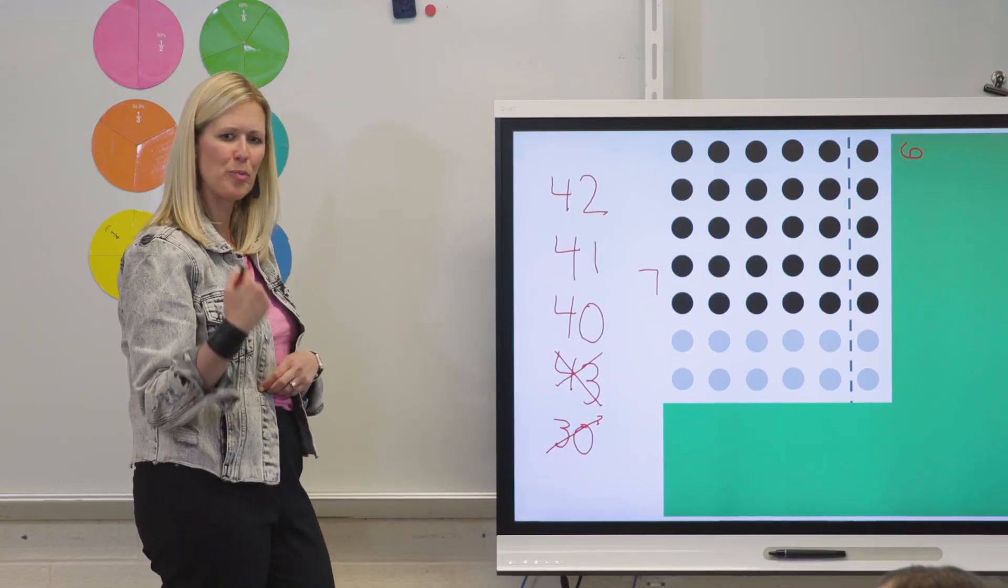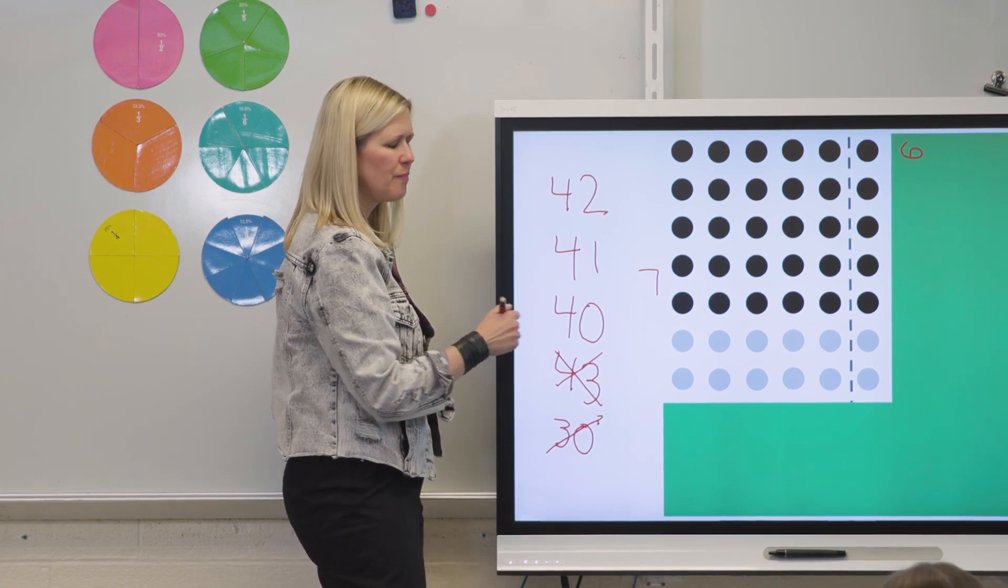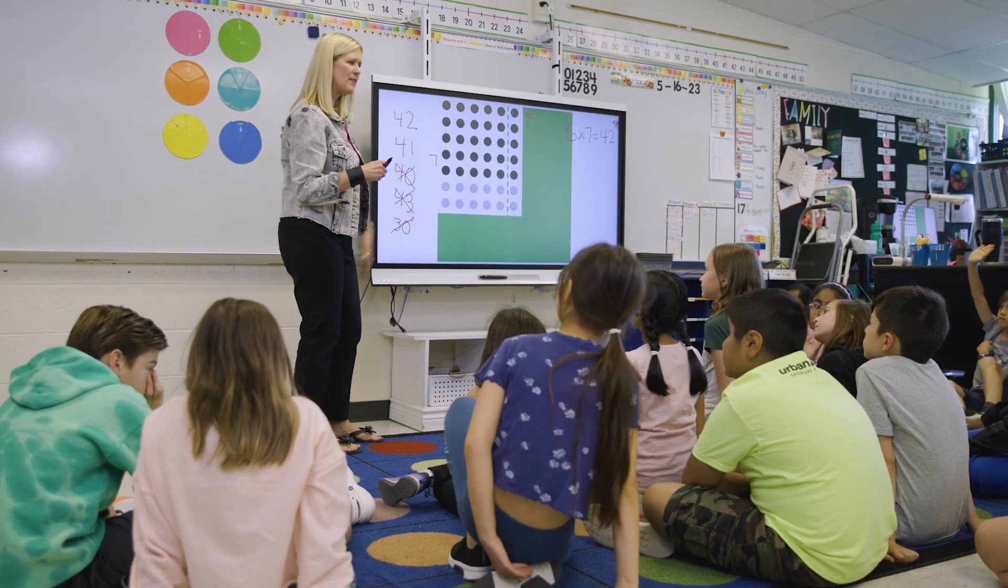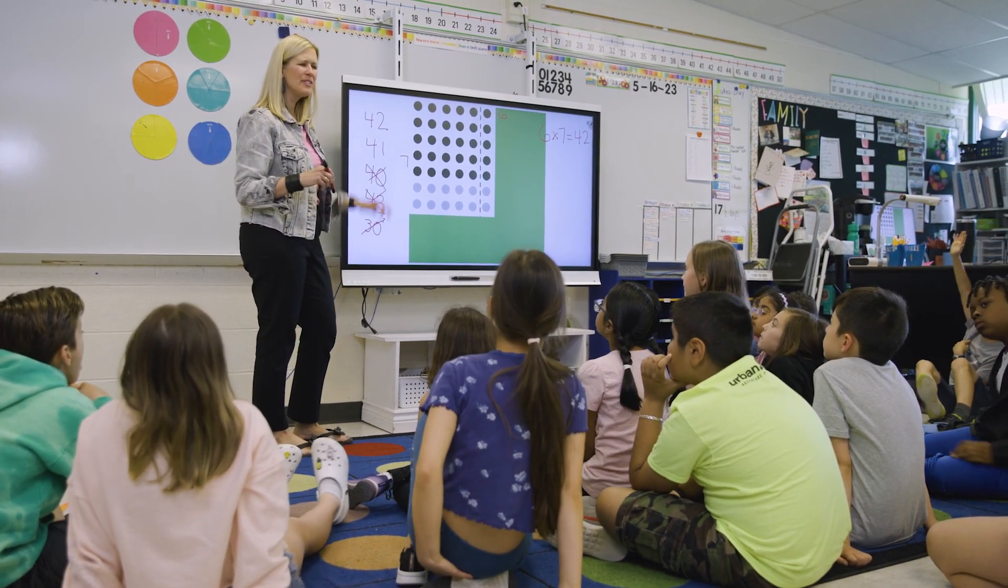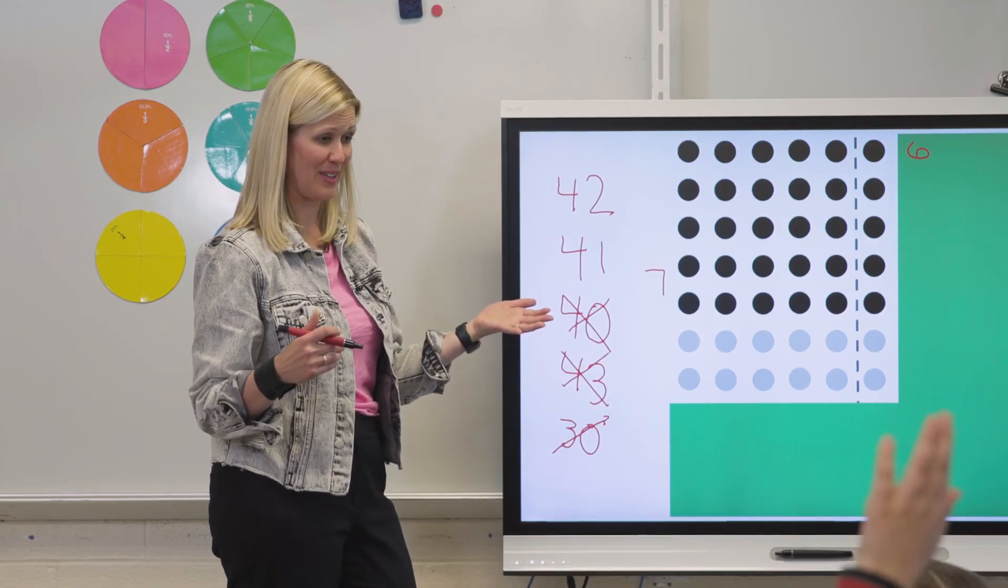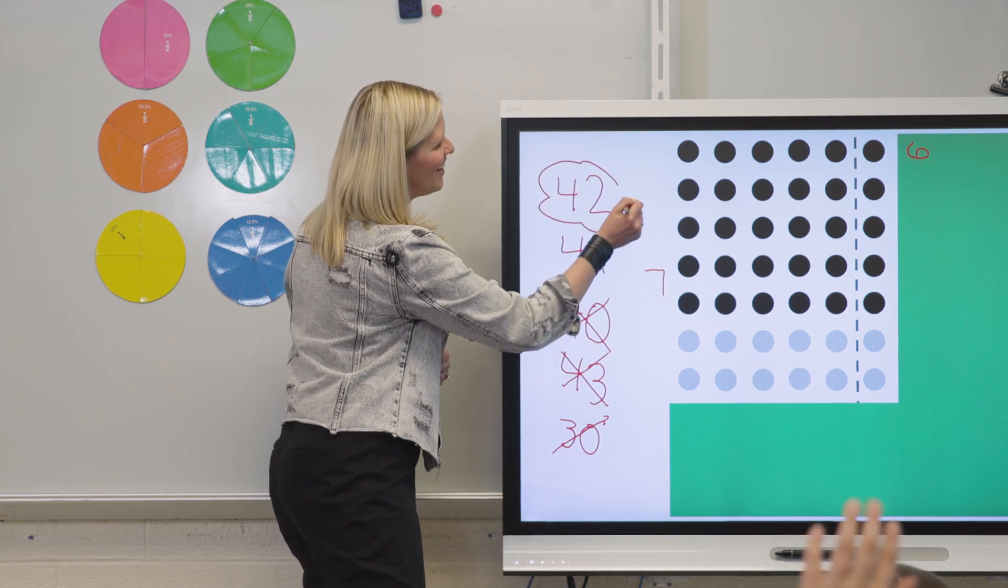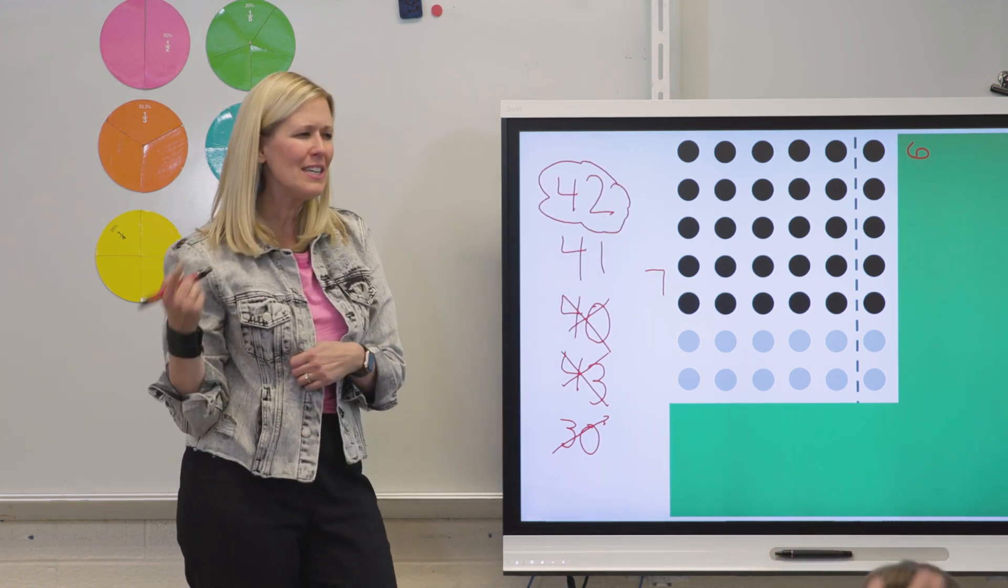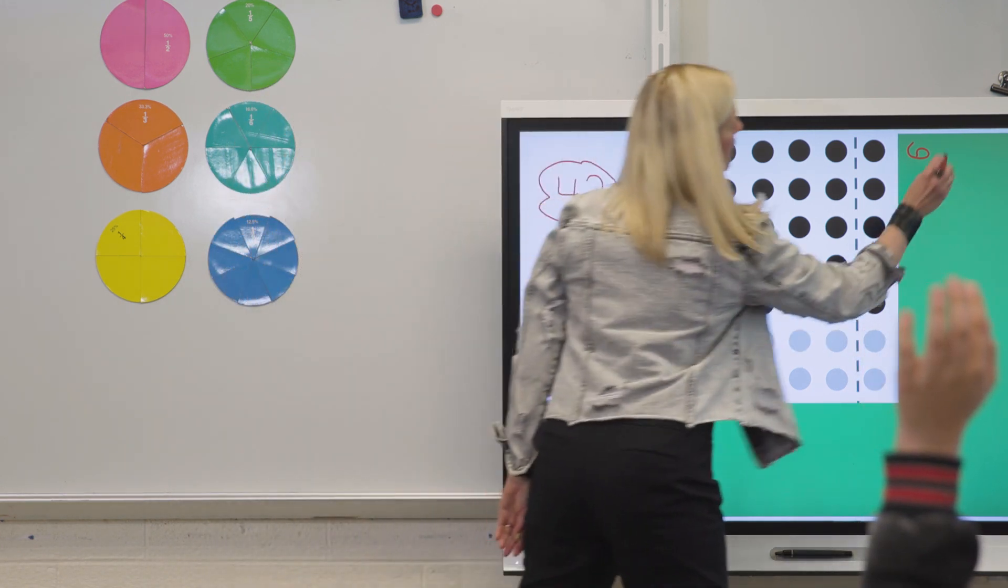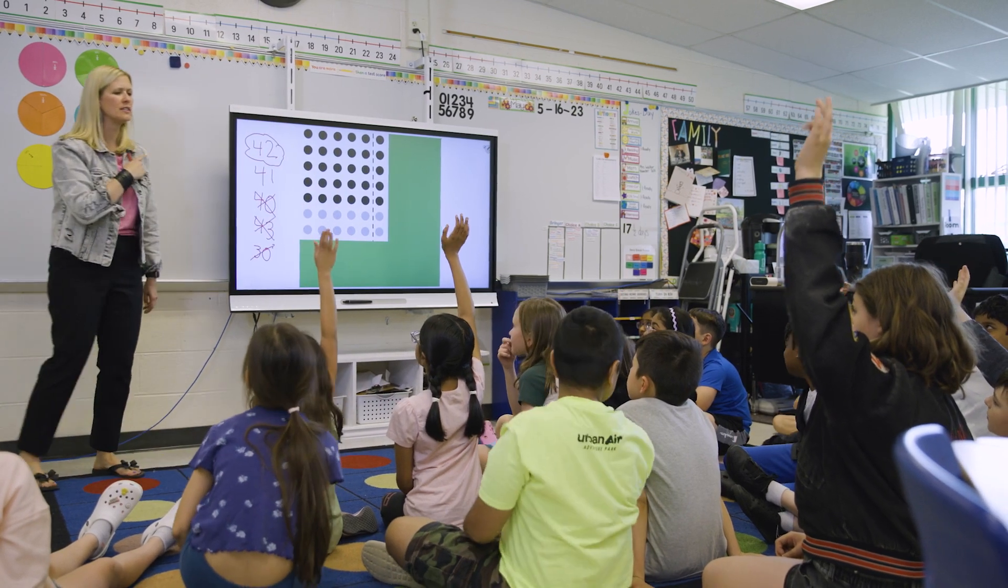Yeah. Right, so you've got some of those patterns memorized. You guys feel fairly confident then that it's not 40, 40 either? Yeah. Yeah. All right, so we're talking a lot about some memorized facts, right? How is the way we, let's say you didn't have it memorized and you had no idea what six times seven was. Are we pretty confident it's 42? Yeah. Yeah. But if you didn't have that memorized, what's something you could use that you see that might help you? Remember, let's use our hand signals, okay?